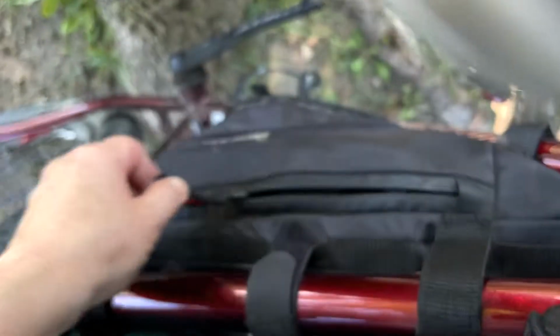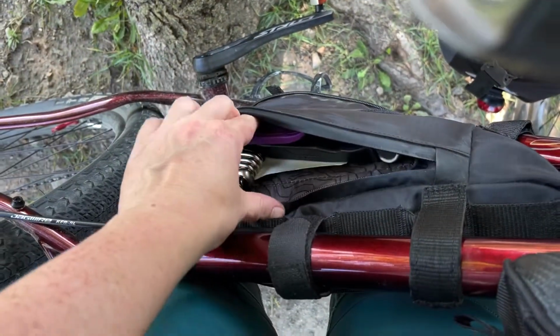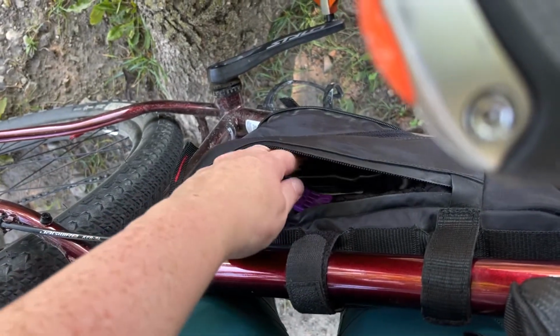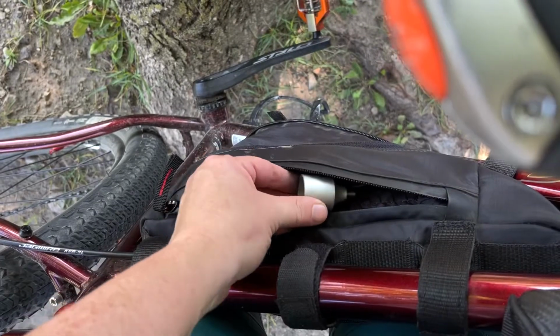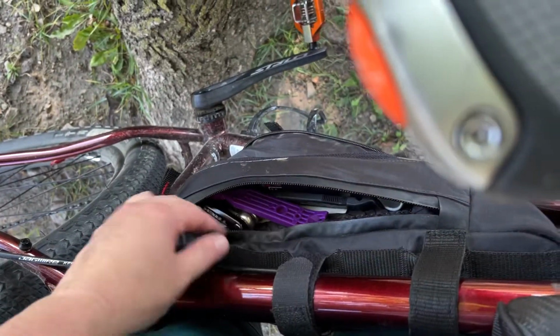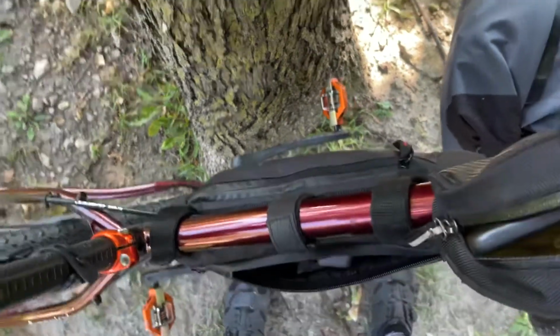If you open this up, sorry, I'm having a hard time getting this to focus. I have all of my tools in here. So I've got tire boots, I've got tubes, CO2. Oh, this was the light mount. That was my down low light mount on the bike. I just left it in here so I wouldn't lose it. And then a little multi-tool that I got when I was doing Truck University.